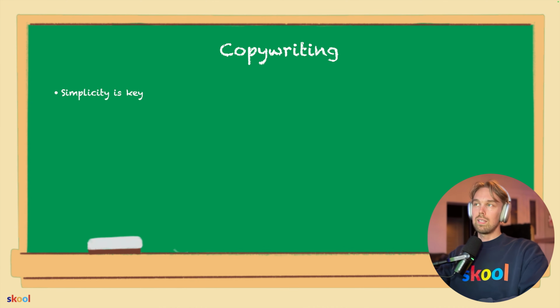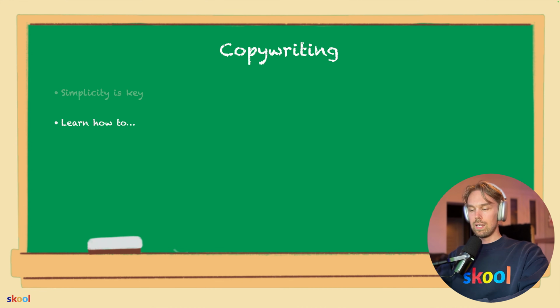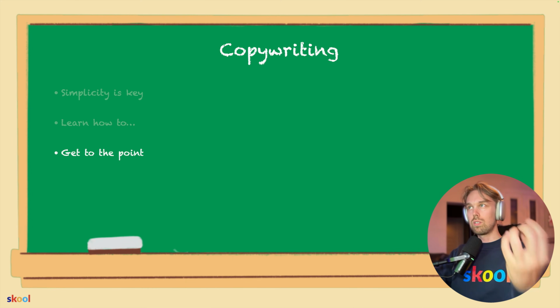And also we want to put the thing that people want up front, immediately. You should just be able to glance over the Skool community and see something that you want. That's the whole idea. An easy way to convey this messaging on Skool, what I like to use is just "learn how to." In this community, you will learn how to learn how to invest in real estate, or learn how to build a Skool community, or learn how to become a better jiu-jitsu fighter, or learn how to lower your golf score, right? That is a simple copywriting framework that I like to use on Skool because it's very simple. And also a very important thing here is to get to the point, right?